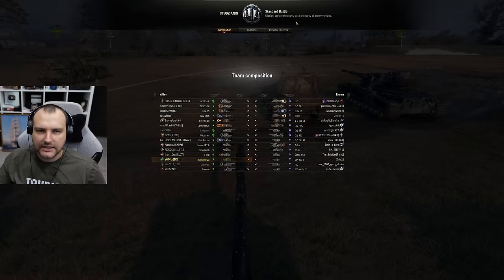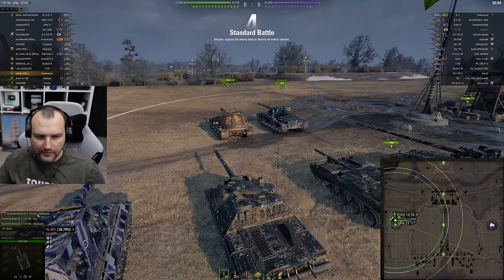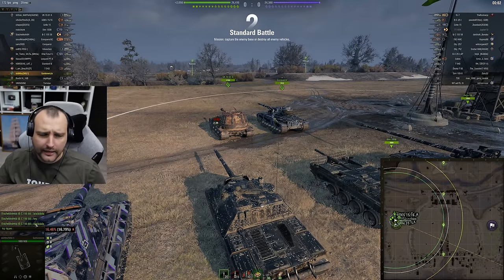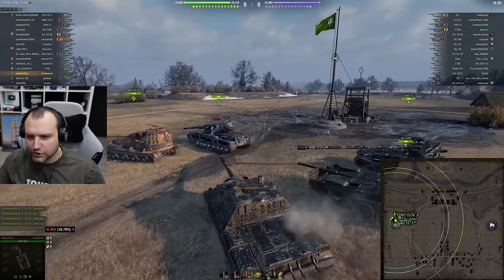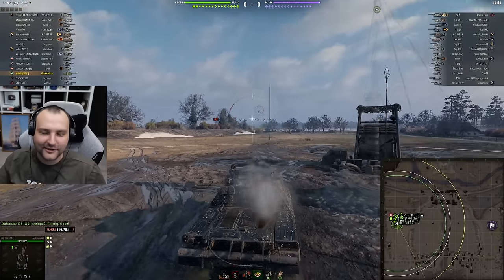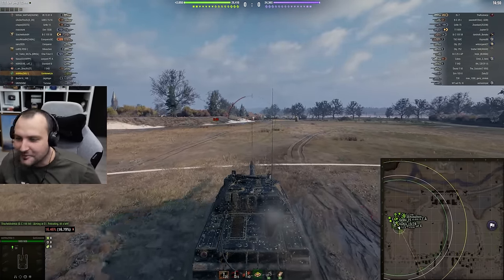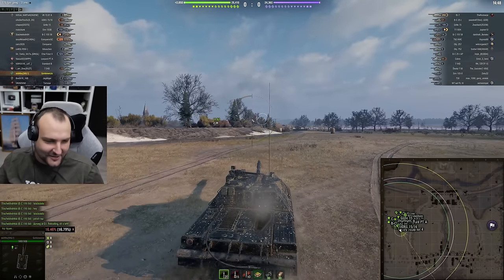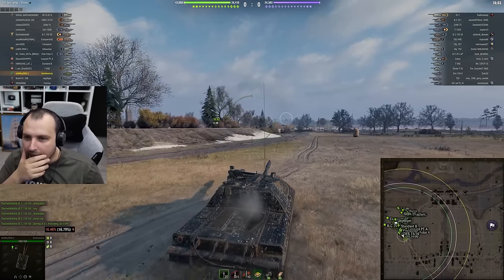Good. Okay, guys. Studzianki standard battle. What do we want to do? Meanwhile, our art... Well, maybe it is good that he's playing with the artillery. It would be significantly worse if he would play with the actual tank when you need to play the game, okay? Anyways, what do we want to do? We want to play somewhere over there, I guess.